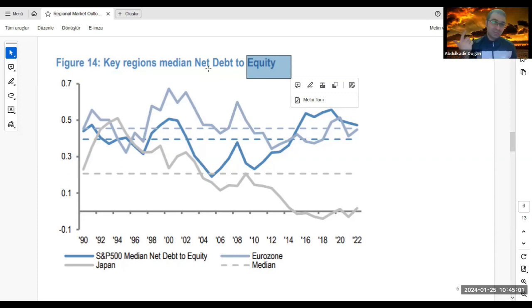I should find a solution. So the solution for the net debt to equity ratio is this. Either I should decrease my short-term debt, or I should increase my receivables and cash side, or I should add additional equity, common capital, to my company, to my country, to decrease this ratio. If my equity is relatively less than my net debt, I will eat from my equity at the end and go to bankruptcy, collapse.